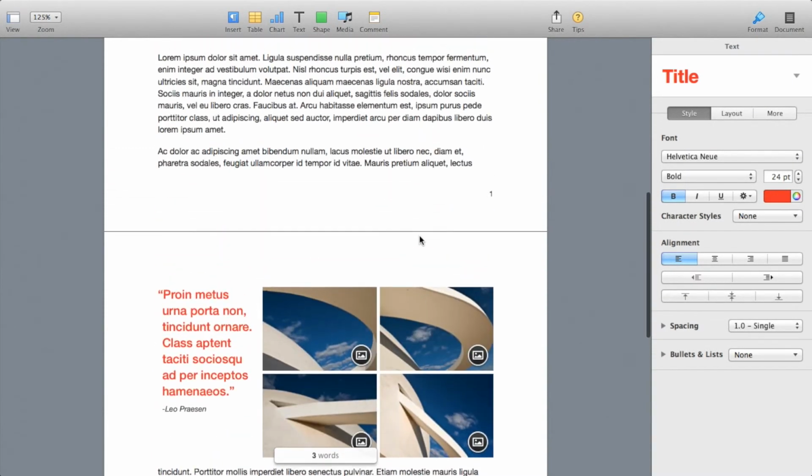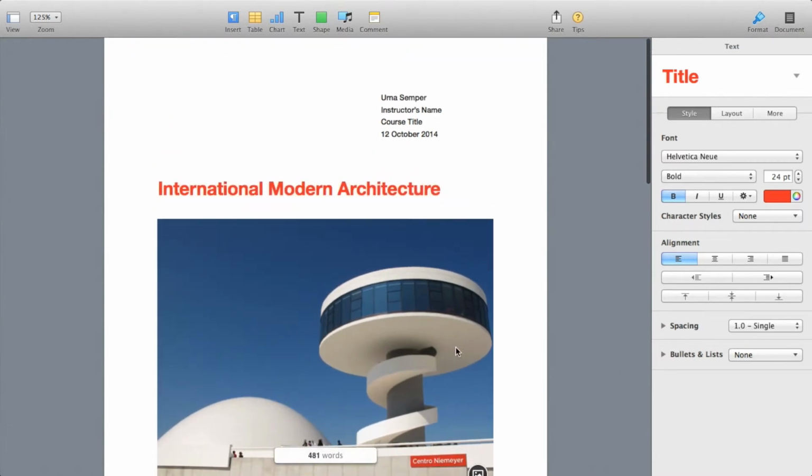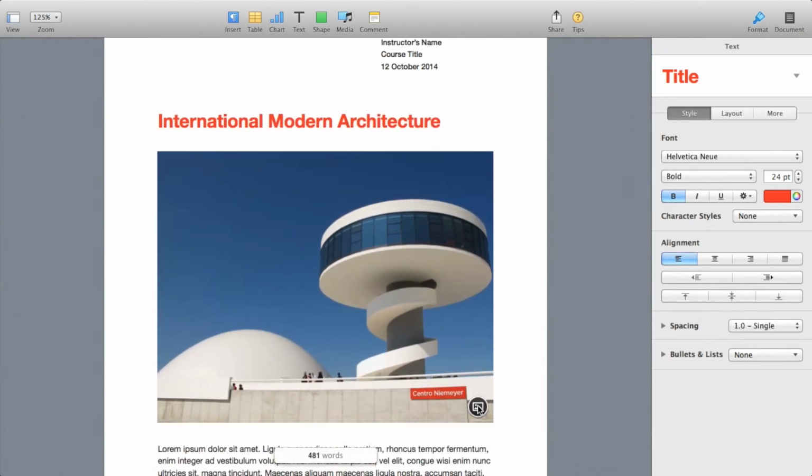And as you can see, there's a report here. As this is a template, you can see here there's this image button. If I click on that, it will give me a list of my images in my iPhoto library and in iCloud, and I can go from there and start adding images. So I can replace this image with an image I've got in my photo library.